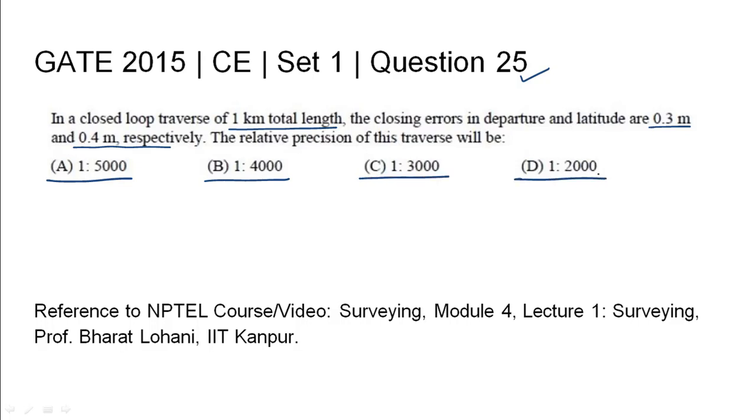The relevant NPTEL reference has been cited. So coming to the useful data, if we are traversing on the field, so if we have a four-sided traverse ABCD, the fourth line should coincide with A, but what usually happens is it does not coincide with A, and instead it goes up to a different position, that let us call it A dash. So there will be a gap between A and A dash, so this is called as the closing error of a traverse. So there will be two components of this closing error.